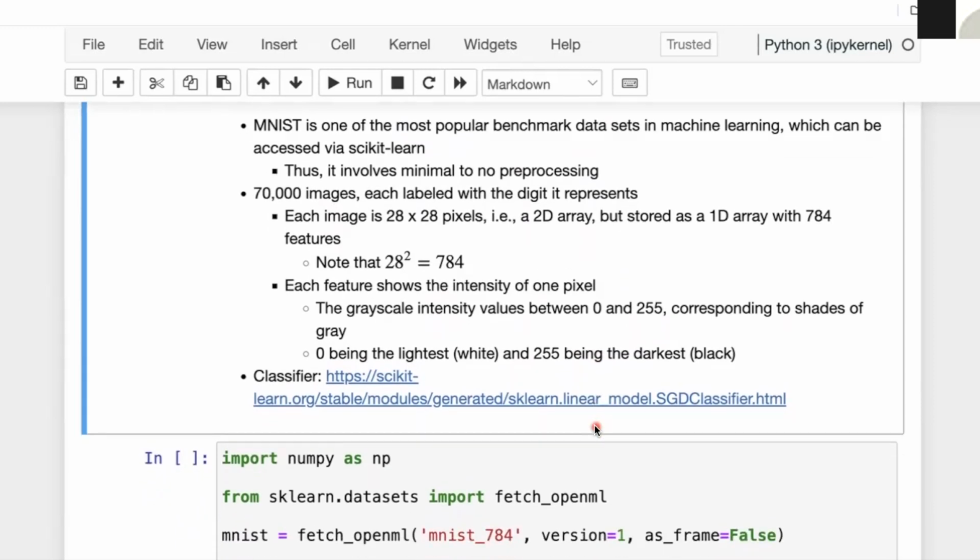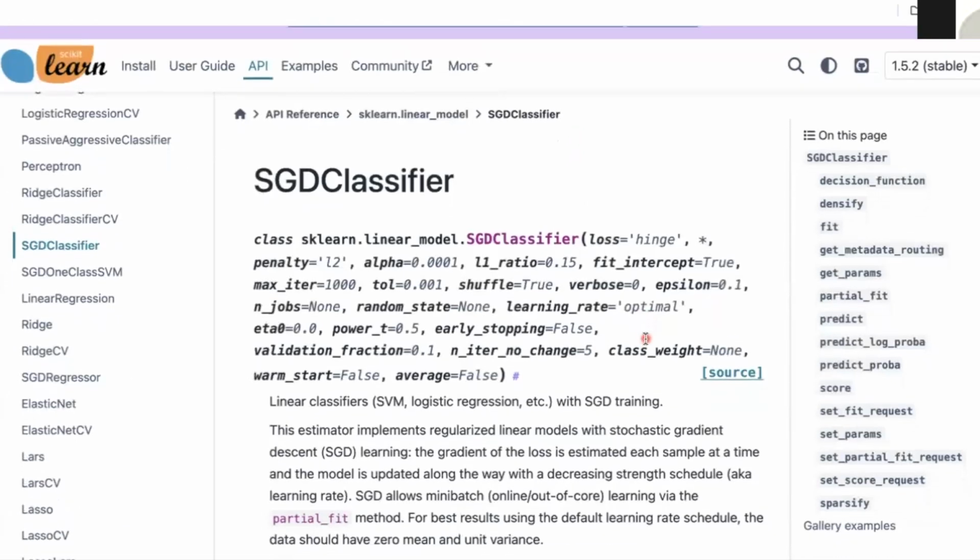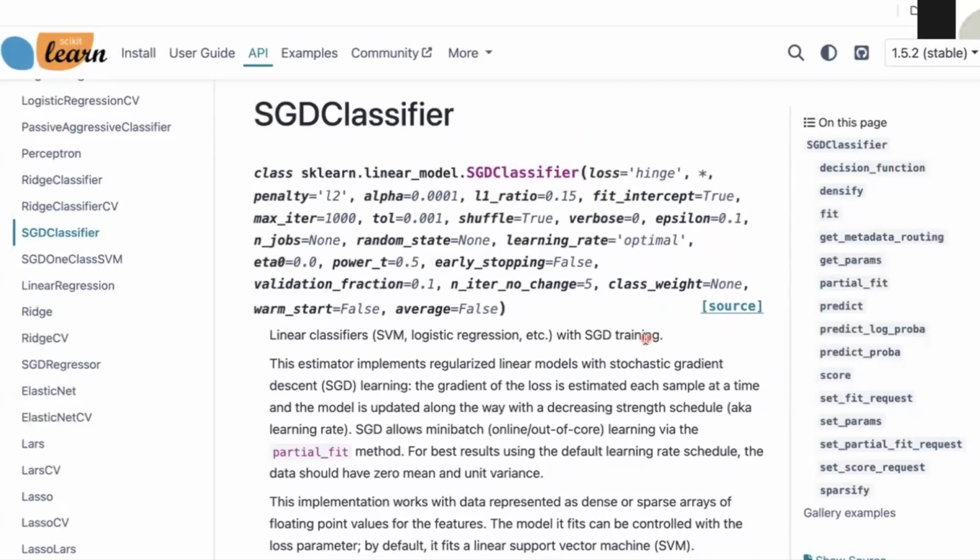Also, to make clear that the discussion in this lecture applies to any classifier, not necessarily just logistic regression, we are going to use what is known as the SGD classifier. And one thing I want to show you here is that what we have covered so far gives you really good information about a lot of these built-in machine learning methods in scikit-learn. So if you look here, you can see that this SGD classifier obviously uses stochastic gradient descent, which we are familiar with, and we covered this.